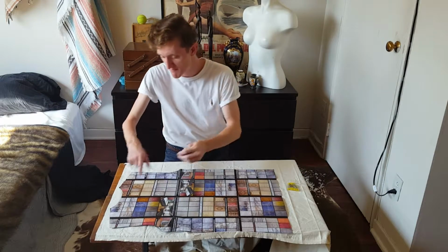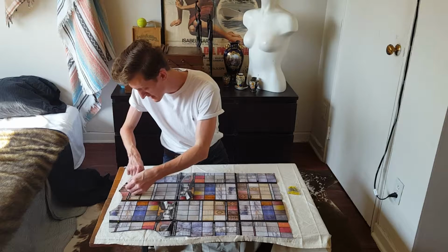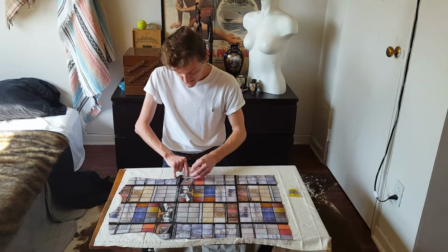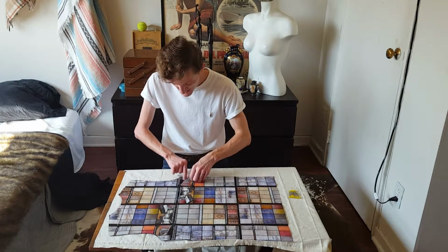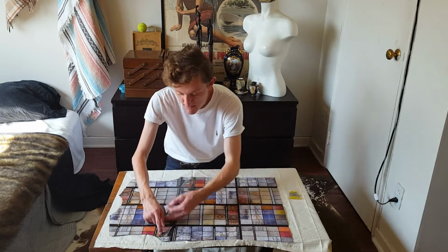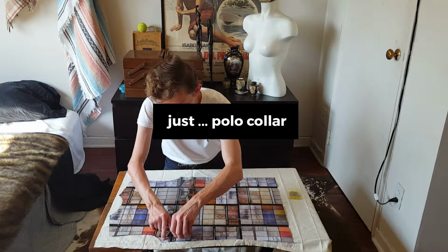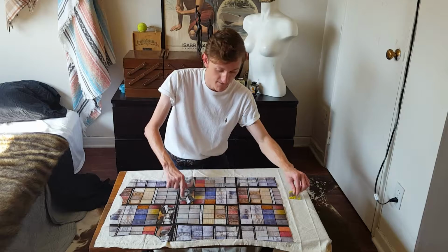Polo shirt attempt number 2. Now I'm such a genius because I did not like the shape of the last shirt that I sewed. What I did was I took the pattern of the t-shirt that I made a few weeks ago. So I'm copying that one, and then I'm just going to add the polo collar shirt and the little bit that goes in the front.